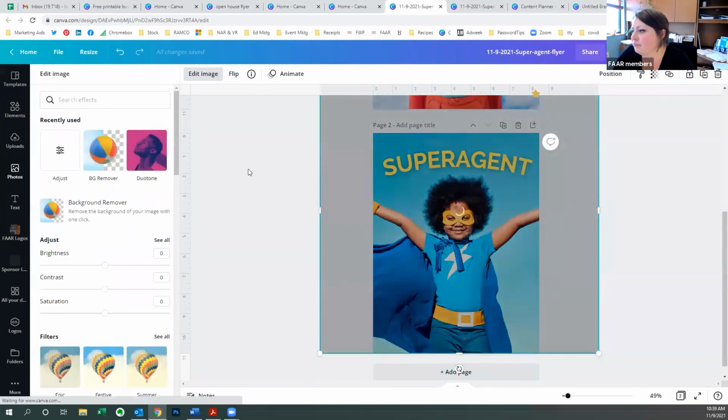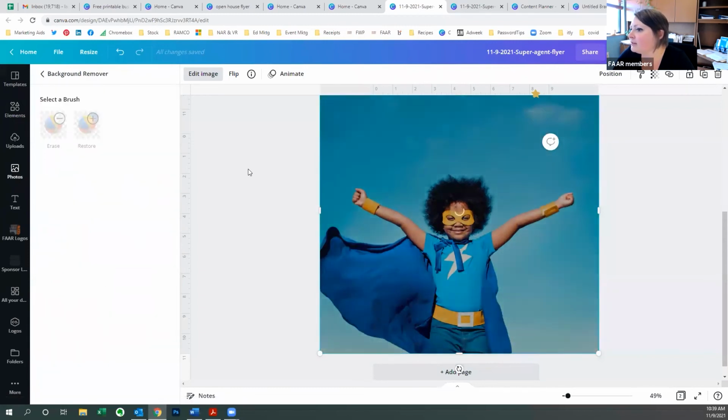So what else? Showed you how to do multiple pages.